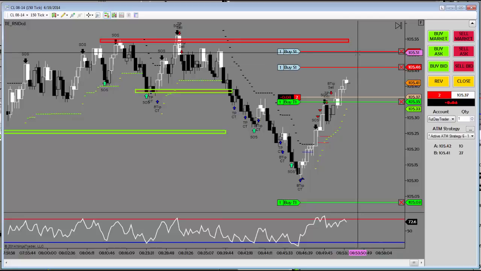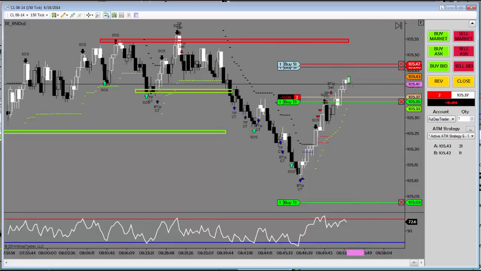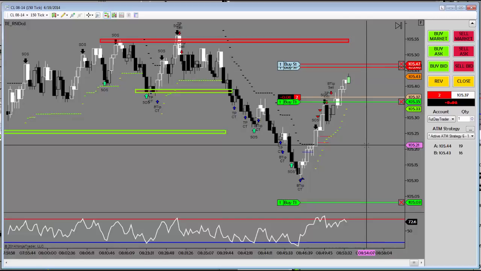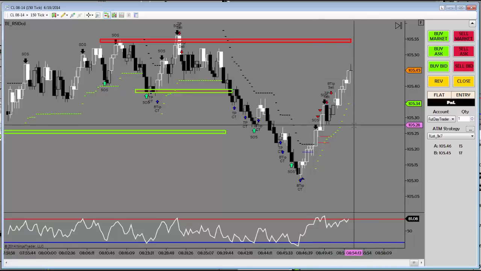And I'm actually going to tighten this. I'm going to put it at 47. If it breaks that high, I want out. Now, if we come back here first, then I put 7 ticks in the bank, and that pays for the opportunity on the other contract. If the market continues to rally, I've risked basically 6 ticks. All right, there's a little pop right there. So all flat right there on the aggressive sell.